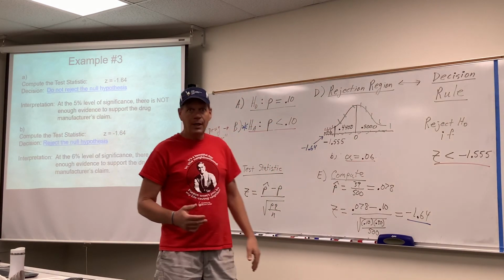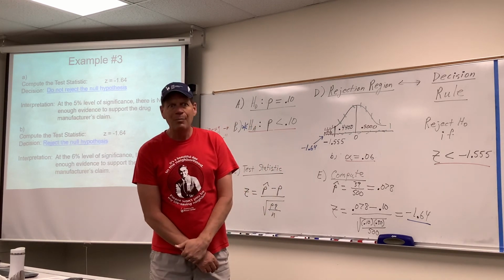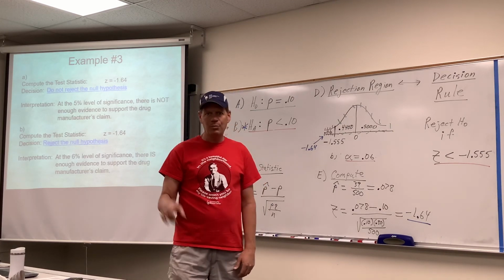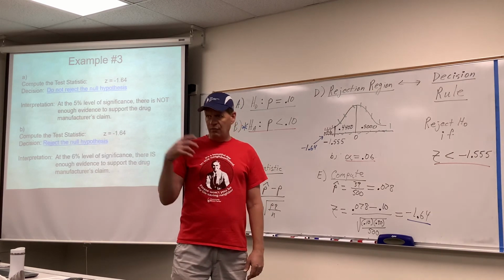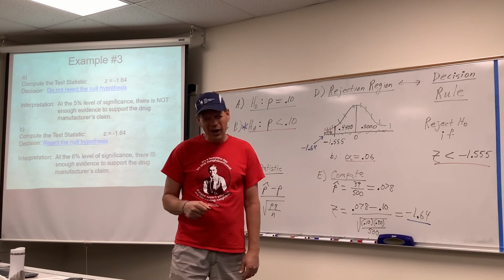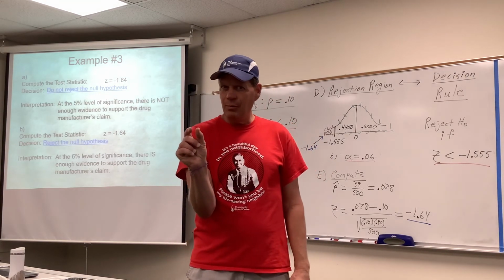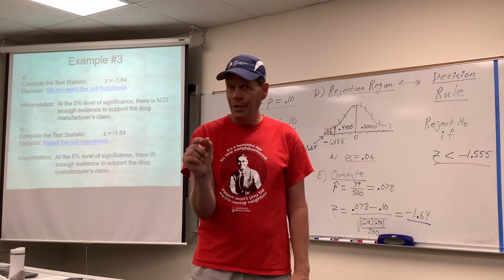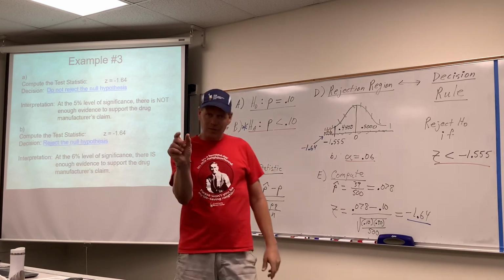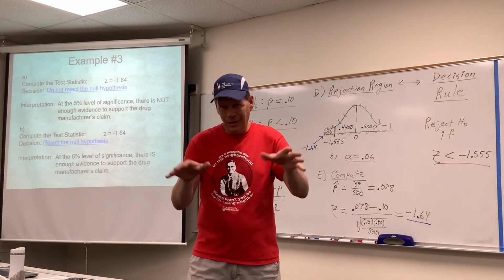That's your alpha, all right? And my alpha value is not even consistent depending upon the court case. If I was on a jury and they said, this person over here is accused of jaywalking, I would probably go, well, you shouldn't jaywalk. But my alpha would be very small. My probability of convicting somebody on jaywalking would probably be pretty small. And so I wouldn't have much of an alpha if it was jaywalking. It would be a very small part of the bell curve for me to convict that person, even though you shouldn't jaywalk. Don't jaywalk, okay?